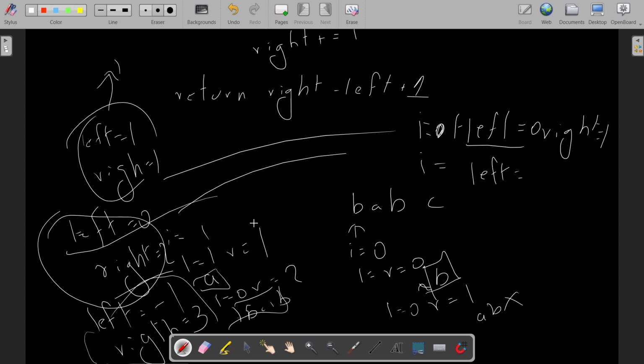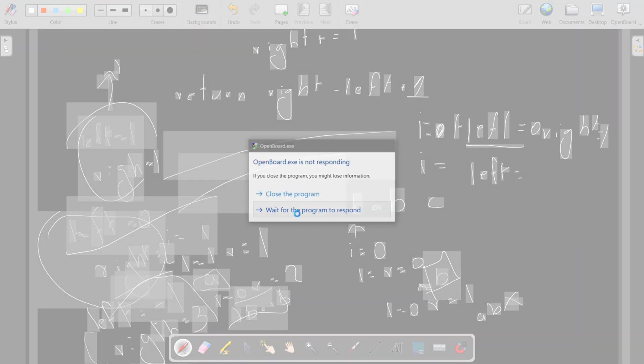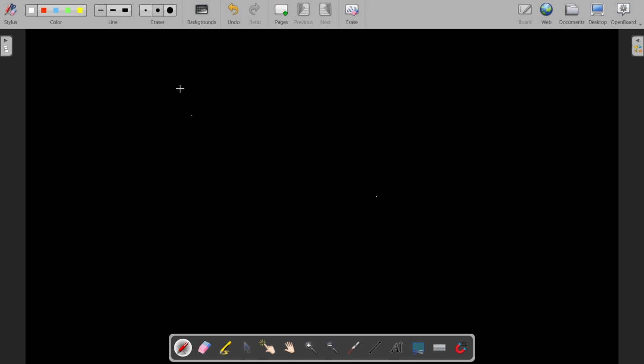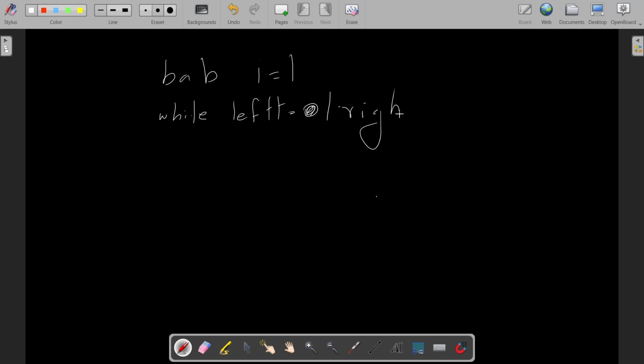Let me explain it once again. With B A B, the loop condition is: we have I is equal to 1, so left is equal to 1, right is equal to 1. We are doing it for the odd. Don't ask why we are not doing it for the even.